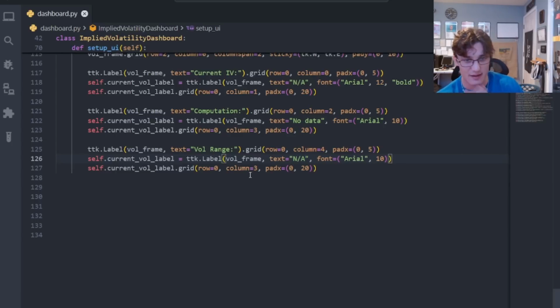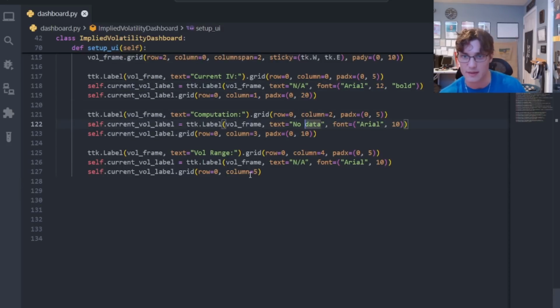Arial 10 is fine, and then the actual data can live in, we can call this column 5. We probably don't need any padding on the X here. In fact, for the computation itself, we need less, so maybe like 10 is sufficient, because this is 12 bold. This is 10, so it's probably fine.